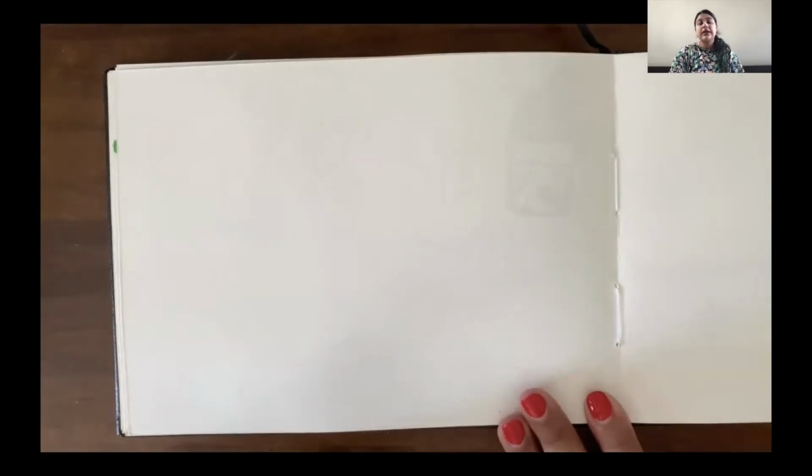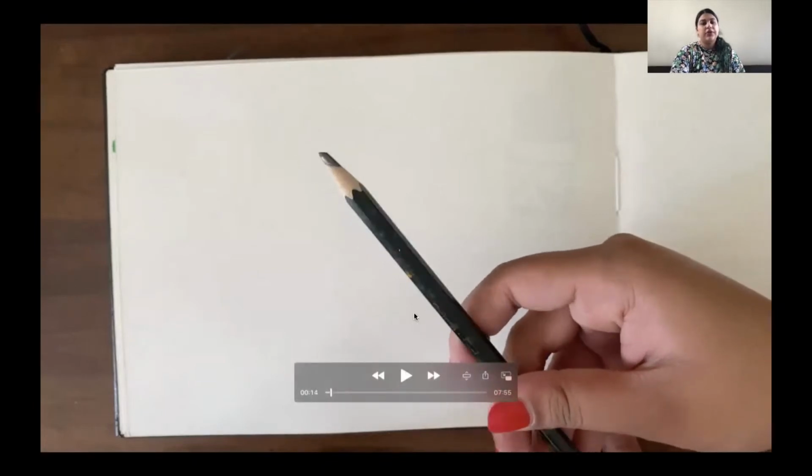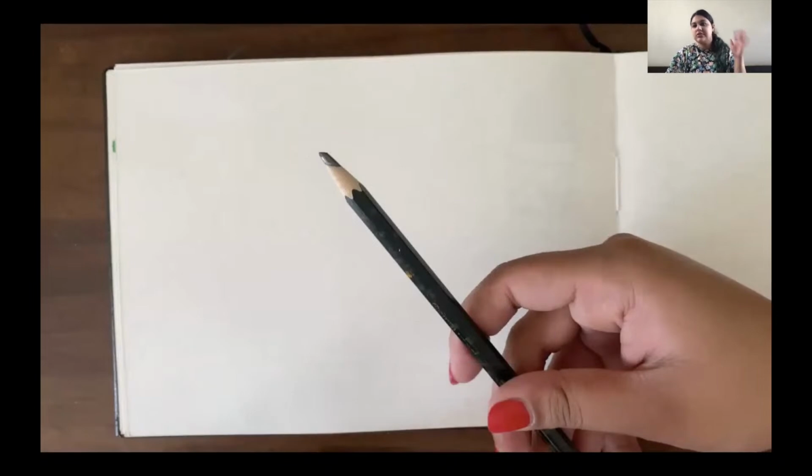The next thing that you need is a pencil. The pencil is something that you draw with. We always use a good pencil, so have a nice dark pencil and make sure it is sharpened. You do not want a very blunt pencil or something that breaks off easily.